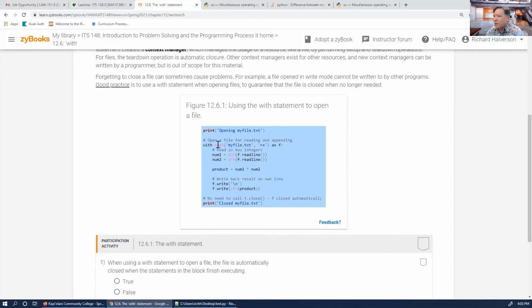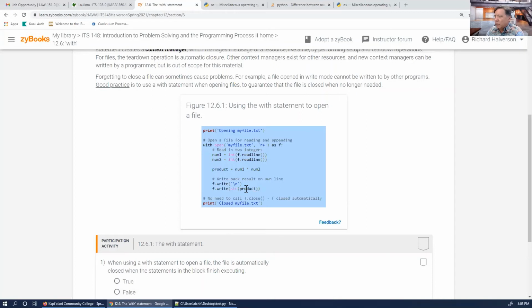This opens it up, and then you refer to this object as F. This reads up the first line, converts it to an integer, and stores it in num1. This reads up the second line, converts it to an integer, stores it in num2. This multiplies num1 by num2 and stores it in a variable called product.